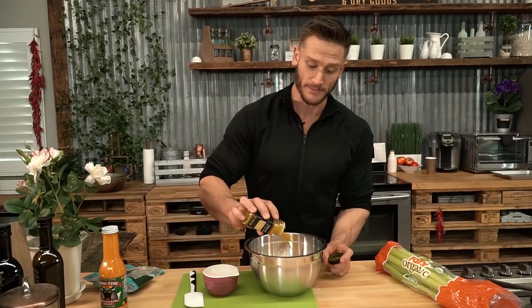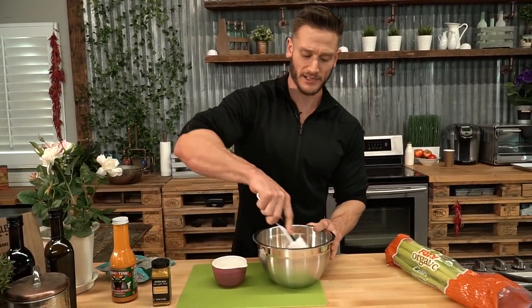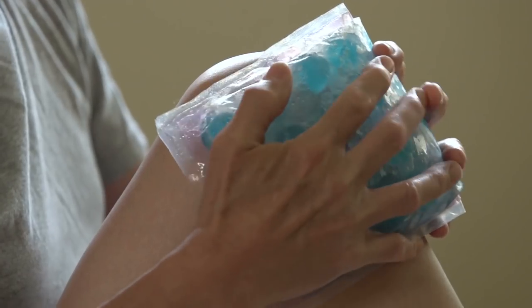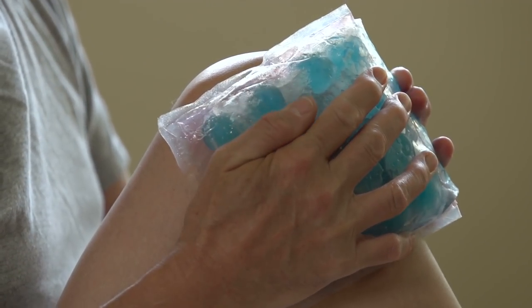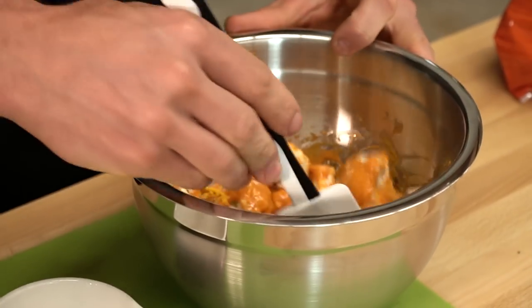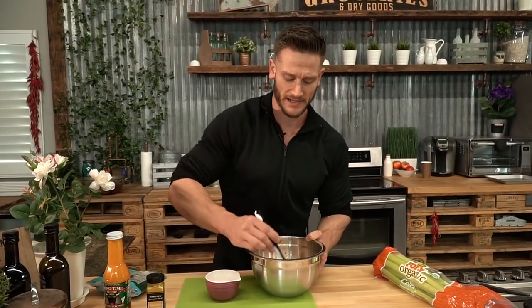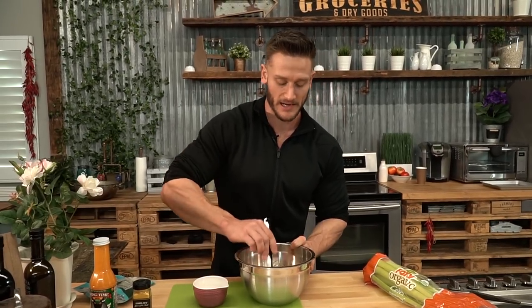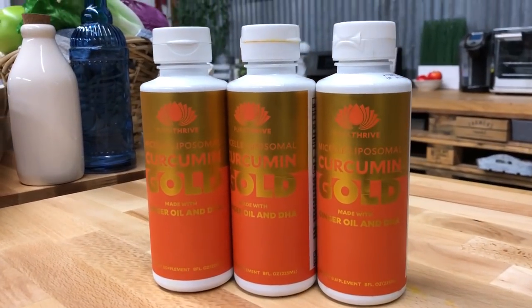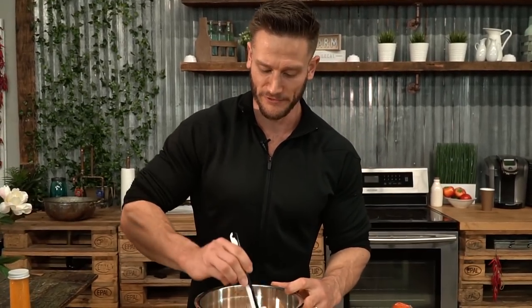Now we get fun — this is where I throw a wrench in the recipe. I actually add some turmeric, and I add a lot of it: one to two full tablespoons of turmeric. That's going to give us the anti-inflammatory effects of turmeric as well. The oils in here are going to allow the turmeric to be absorbed a little bit better. But just so you know, when it comes down to absorbing turmeric, most of the time you're not absorbing it. You usually have to find some kind of liposomal or micellar delivery turmeric product to actually absorb it — so you may not be absorbing a lot of the turmeric, but you're at least getting the flavor.